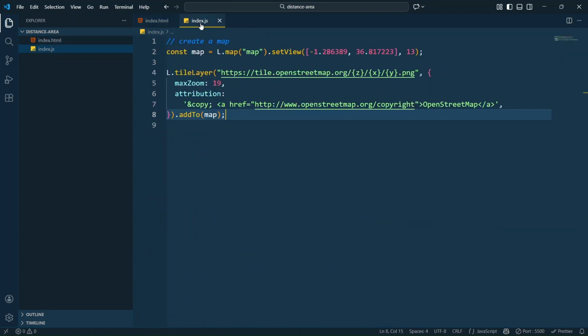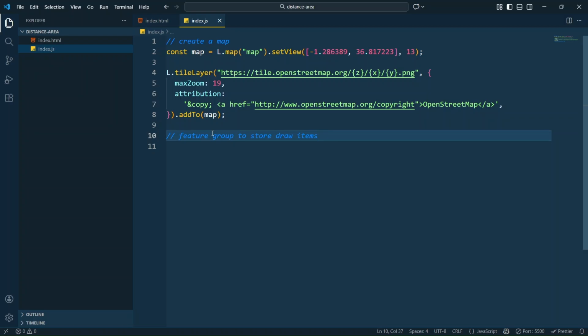Okay, so the next thing is now to go inside our JavaScript file and then try to define the draw controls on our map, since we already have the tile layer and we are centered on our map. So the first thing is to get the feature group to store our items. So here I can say: feature group to store the draw items, like that.